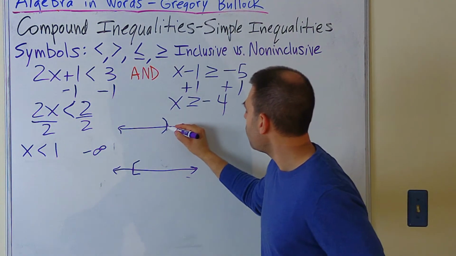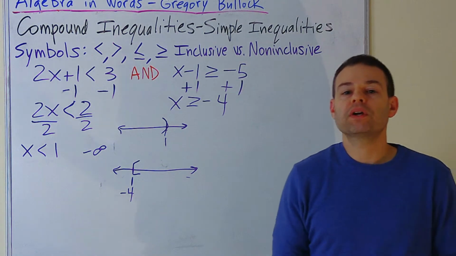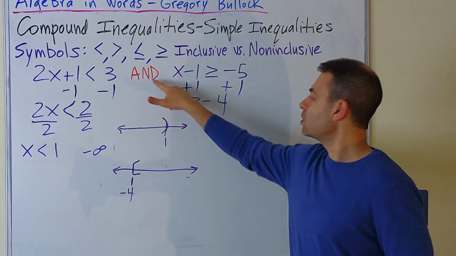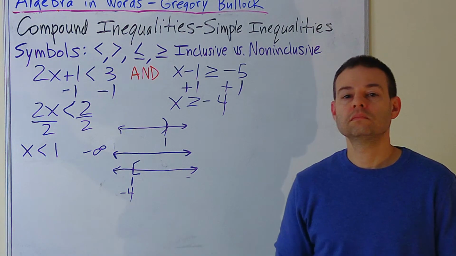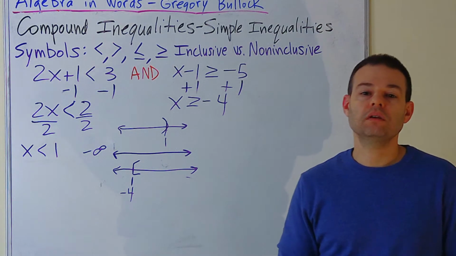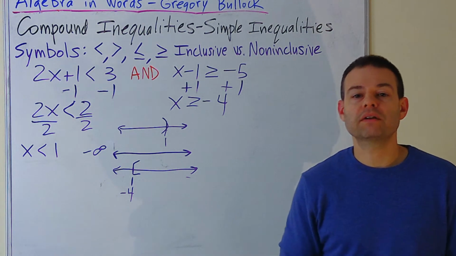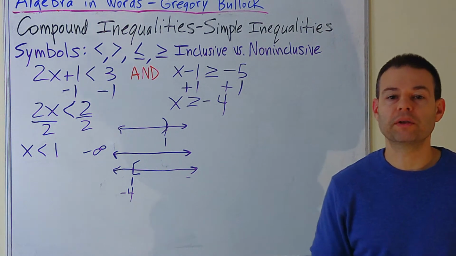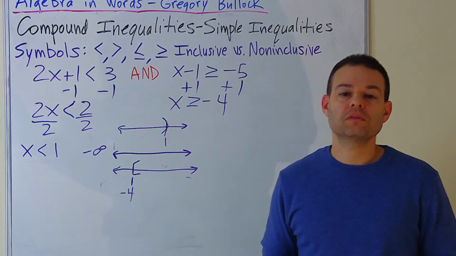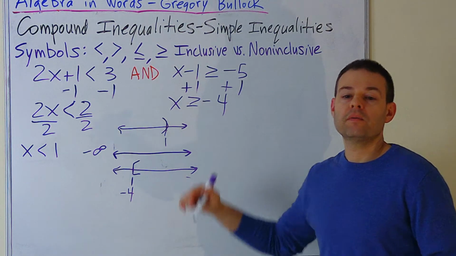and this would have been 1, and this one is -4. And what we're going to do is now combine these on the same graph, the same number line, using AND. I will go into AND and intersection in a minute, but for now, let's just apply it, and I'll explain it more in a minute. AND means only the values that overlap from one inequality to the other, okay?